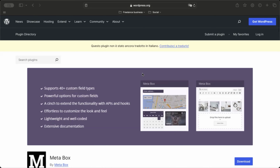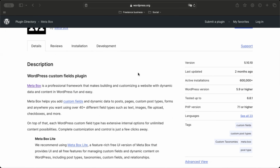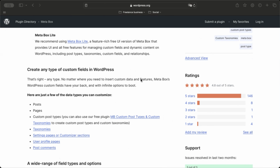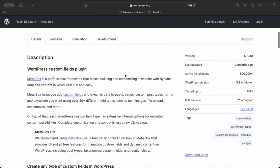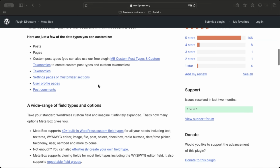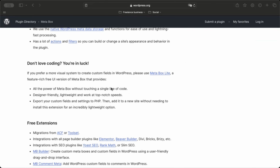But firstly, I would like to make a quick navigation on the website to understand what it offers. So Metabox offers extensions for custom fields, post types, and taxonomies, integration with Elementor, Bricks, Oxygen, and Gutenberg, lifetime and annual licenses. Also, if you scroll down, you have the full description of the different products and what it offers. My recommendation to you is really take some time, scroll down, read carefully, because sometimes there are some features that maybe you didn't know, which actually can help you to unlock more for your career, for your job, for the project you need to make.